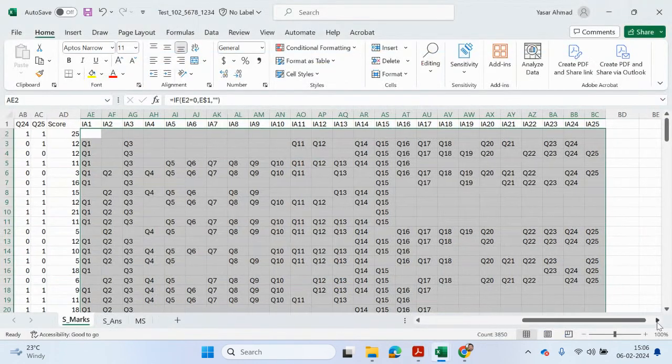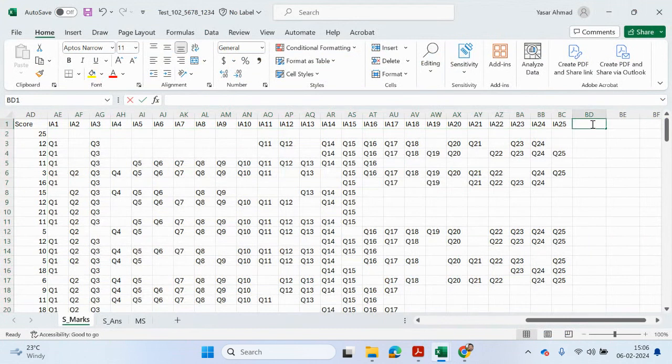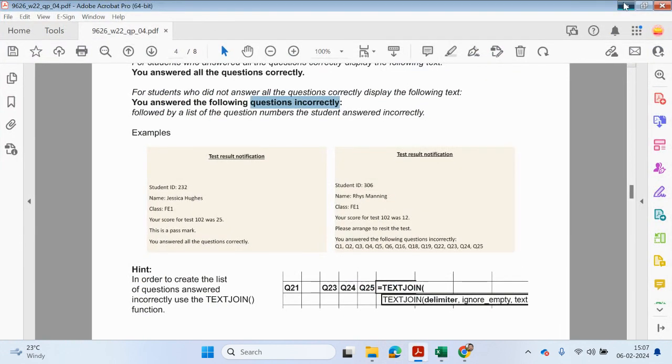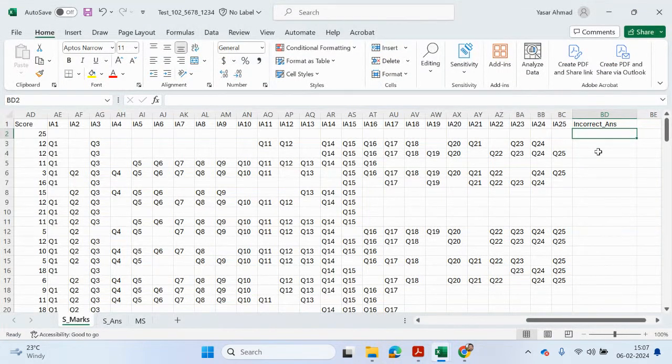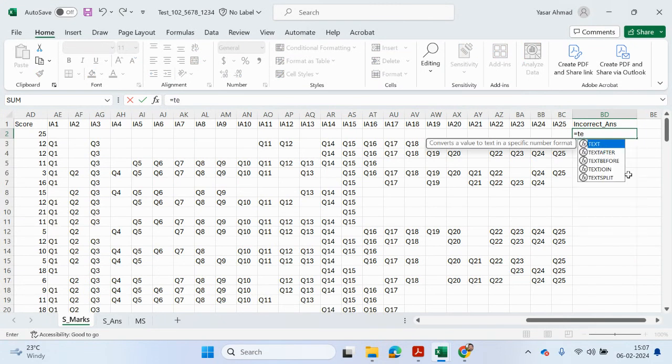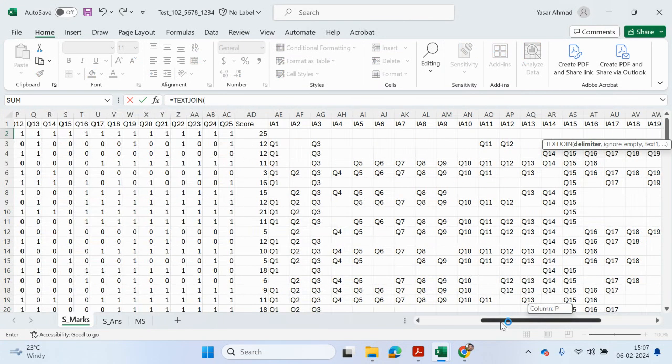So I'm just going to put in correct answers. And what we can do is use something called text join, basically showing you here. And we can join these values and separate it with a comma. So equals text join.